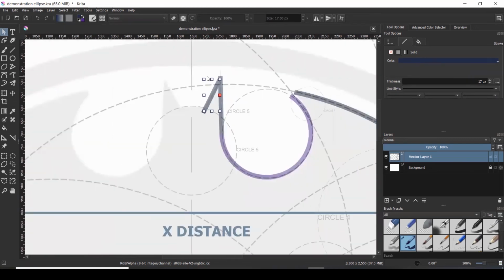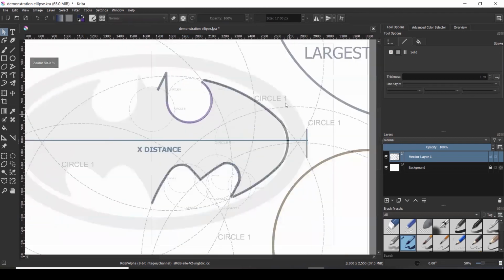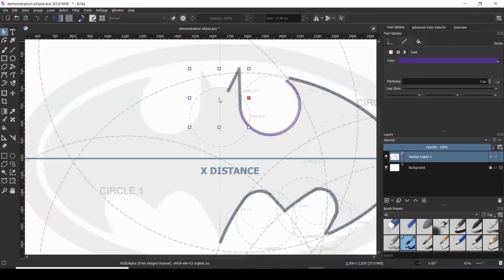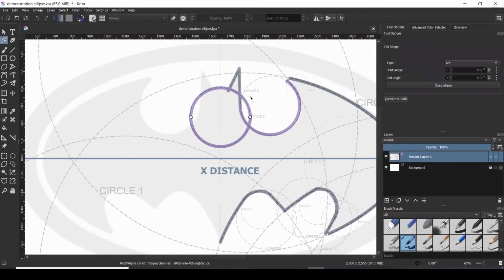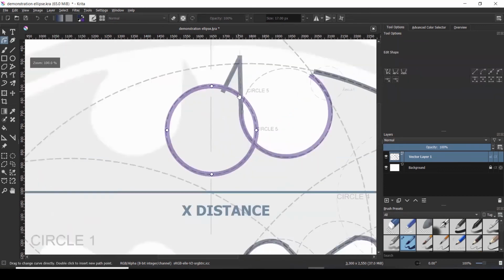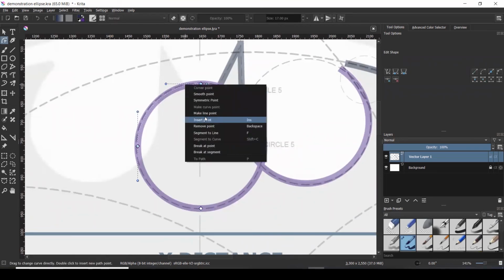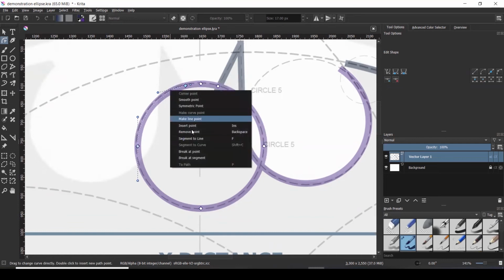Yeah, that's in position. And lastly, I am going to place a circle, Control C, Control Alt V, right here. This is the last circle. Then I'm going to trim it. Change the path. Insert a point there. Insert a point there.